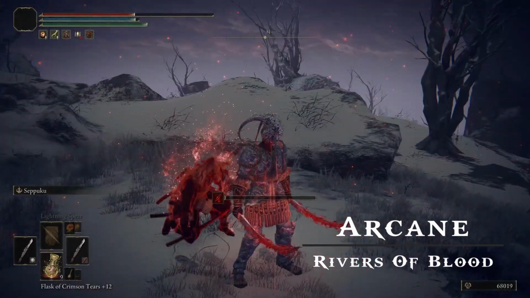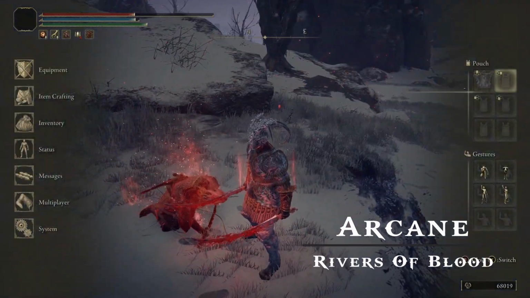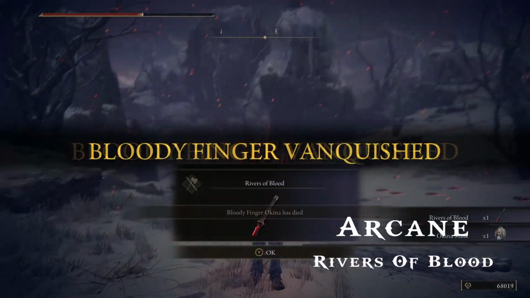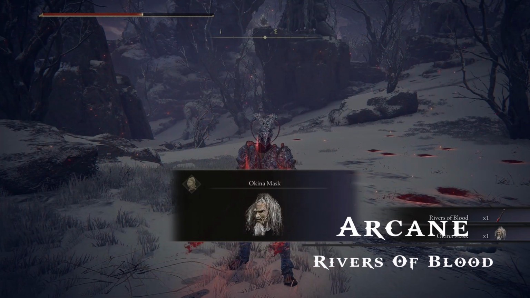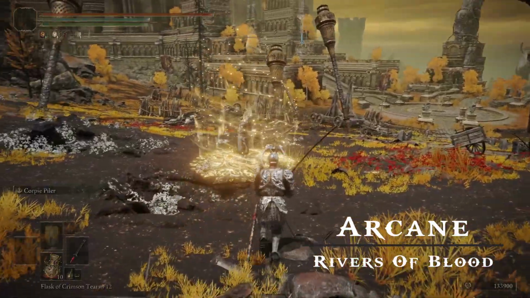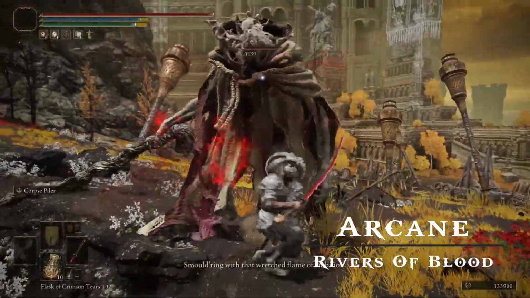Alright, so after you kill the guy, the one that invades you, bow down to him, you should show some respect. Rivers of Blood, and not just that, but you also get his mask, Okina's Mask. Pretty ugly mask, to be honest with you. But here, I'm going to show you what exactly the Rivers of Blood does.